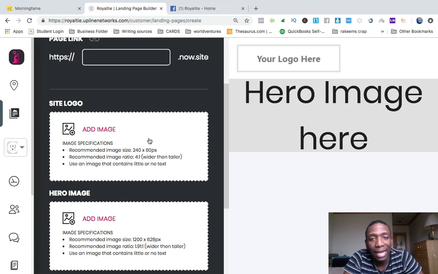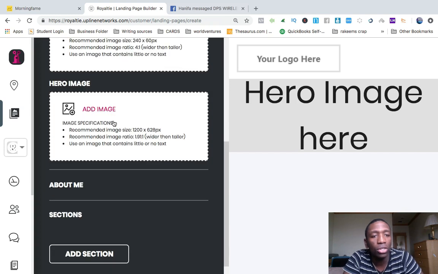You can add a site logo. If you want to put your logo right there at the top of the page, you can, to brand either yourself, if you're the actual brand, or your business. It just depends on what you want to do. Also the hero image, that's going to be this image right here, and I'll show you a couple examples in a moment from others who've already created their pages. Guys, this stuff is exciting, and I've seen some pretty nice stuff, and I've seen some that are going to need some work. Once I grasp it the same way I grasped all of the other page creators I've dealt with, it's going to be over, guys. This is going to be some next level stuff.